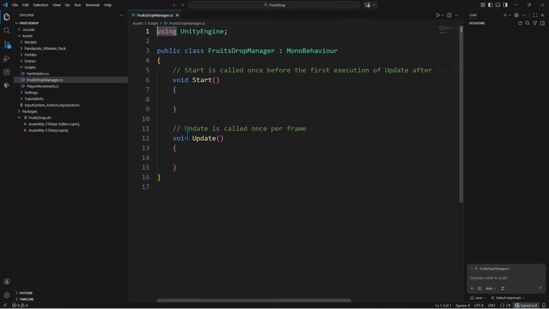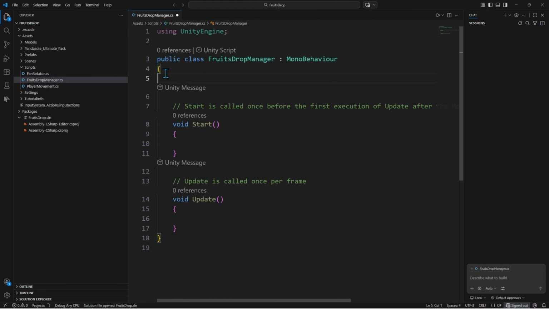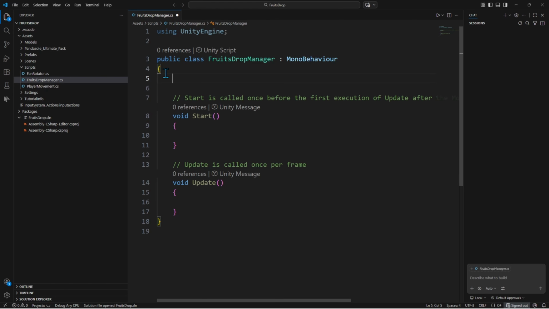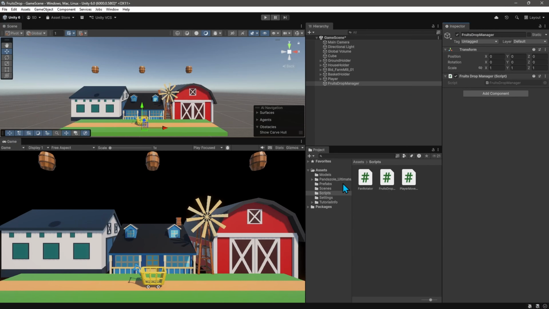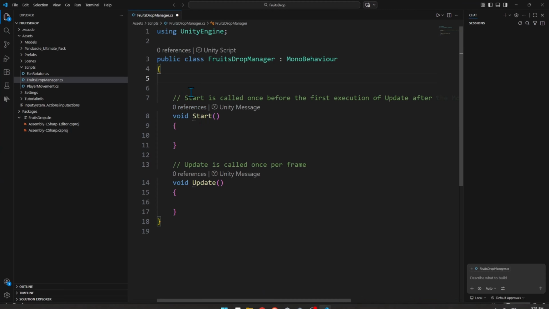Okay, so what we need first, you can see there are lots of game objects. So we cannot create each and individual variable for storing each fruit. So we have the concept of array.